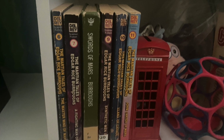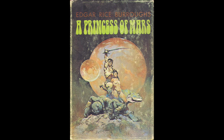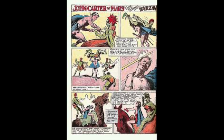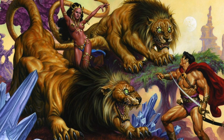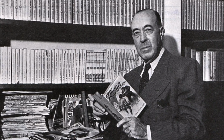After Tarzan, when you're looking at Burroughs, you've got to also talk about the Mars books. There are 11 of these, the first five, again, in a really great Barnes & Noble leatherbound. The first five read more as the core books. Originally, the book title was A Princess of Mars, but it got changed after publication and became John Carter, the movie being an unfortunate victim of this. Really, it does not do the series justice. It's amazing, and it's everything you love about Star Wars and Barbarians and Space Odysseys, because it was before all of that. It was before Star Wars and Battlestar Galactica and Star Trek. So yeah, all that stuff really does come from the John Carter books. So absolutely worth reading. The illustrations on the covers are usually pretty fantastic too.